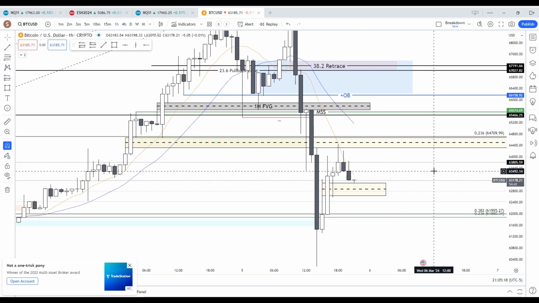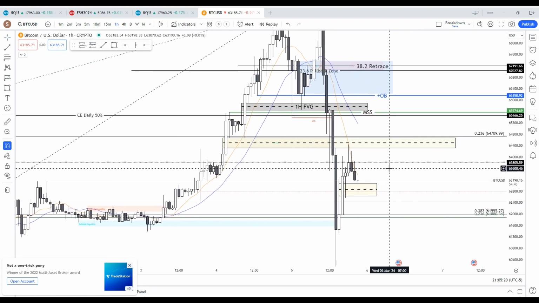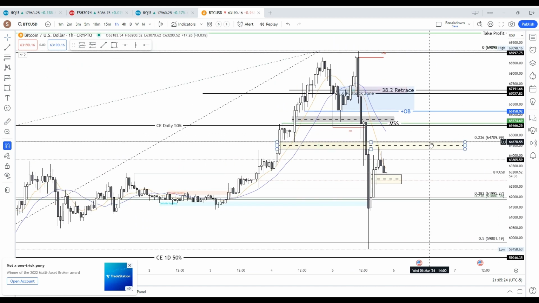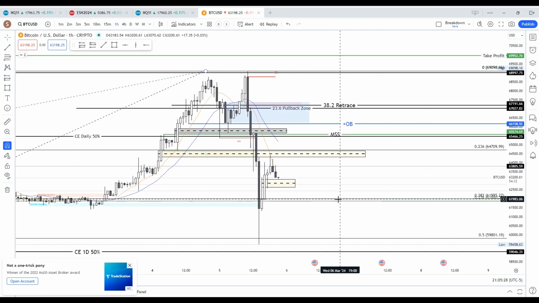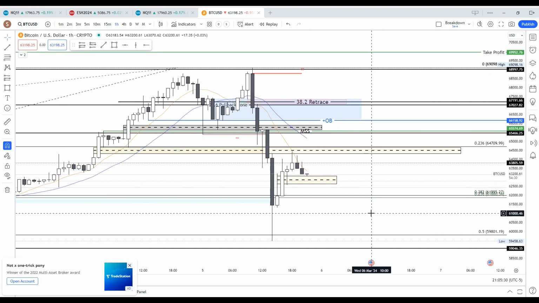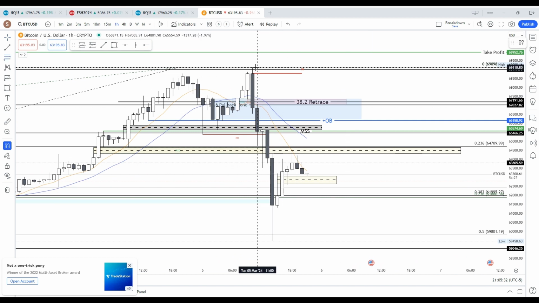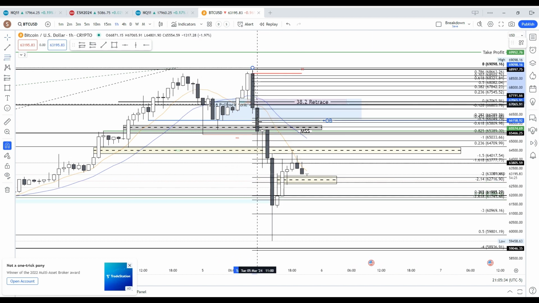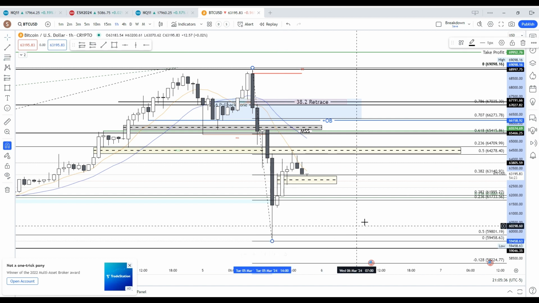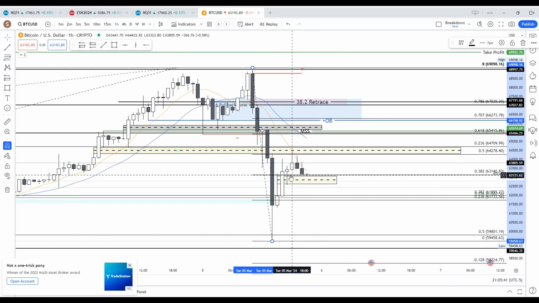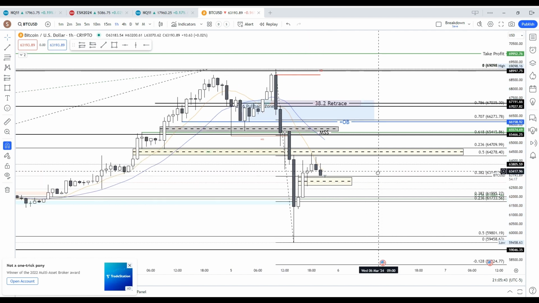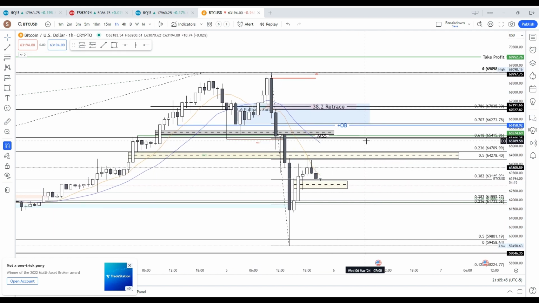So some hurdles to climb back up, and let's see, where could we go? So once again, on an hourly time frame, I would take my fib tool, top of that wick, bottom of that wick. We're right at a 32, and it lines up with this fair value gap here. So I would expect to see a 61, possibly.